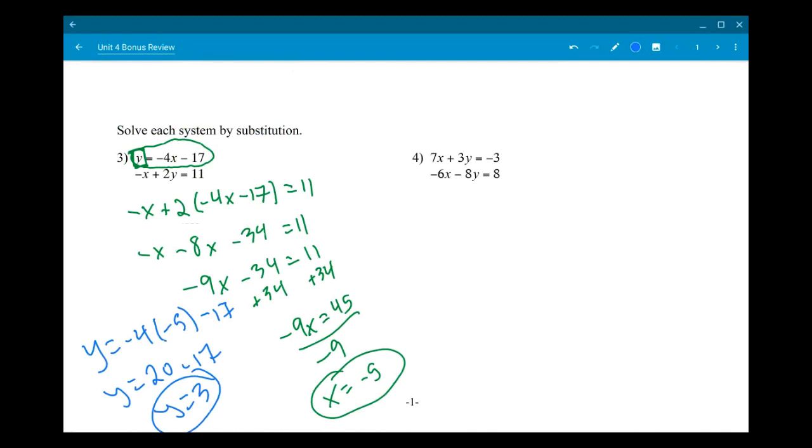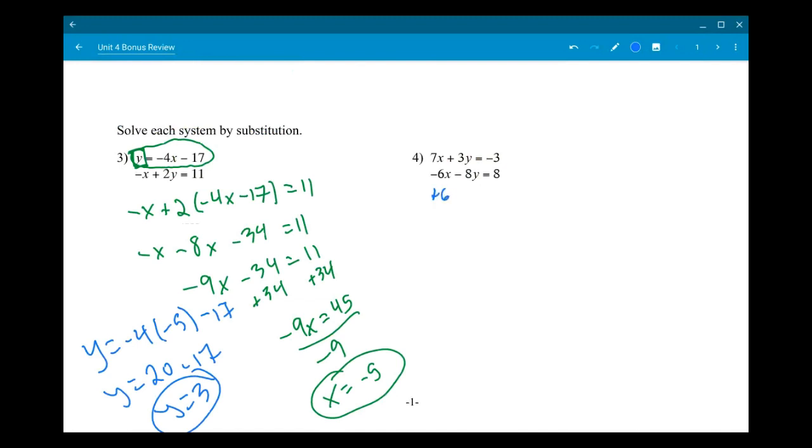Okay, so in number 4, I am going to attempt to solve for either x or y in one of my equations. Okay, and what that means for me is kind of deciding which one I want to do. I'm actually going to try to solve for this y. And the reason being, dividing by 8 is really not that bad. Anytime you divide by 8, especially if there's even numbers involved, you usually end up with a pretty nice decimal.